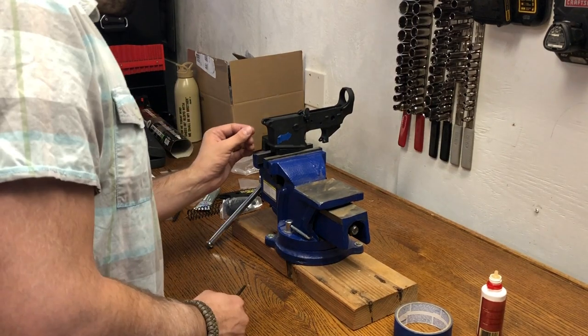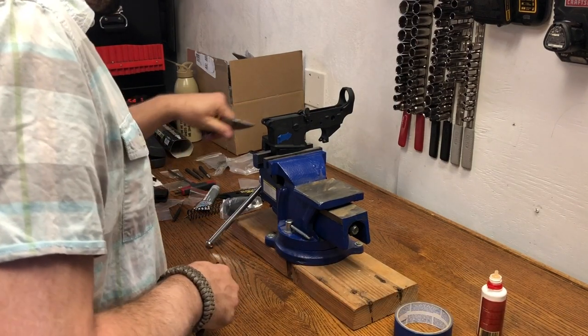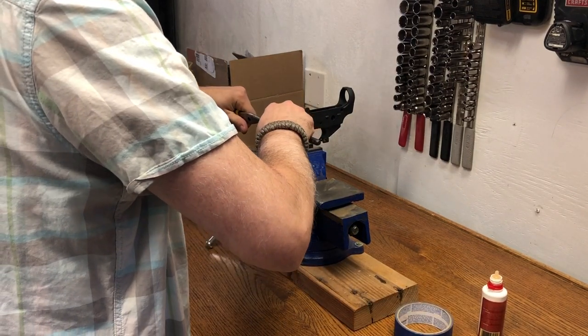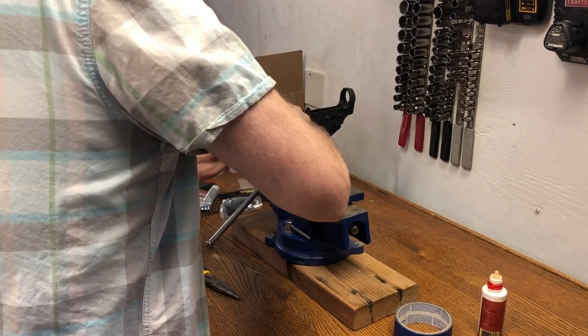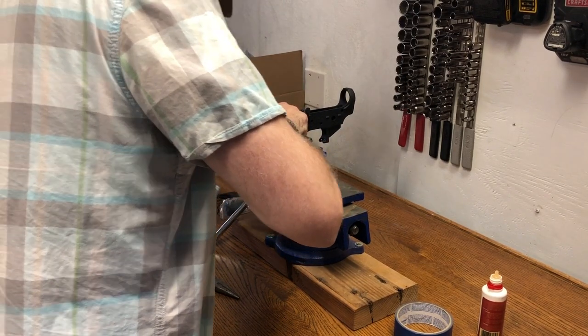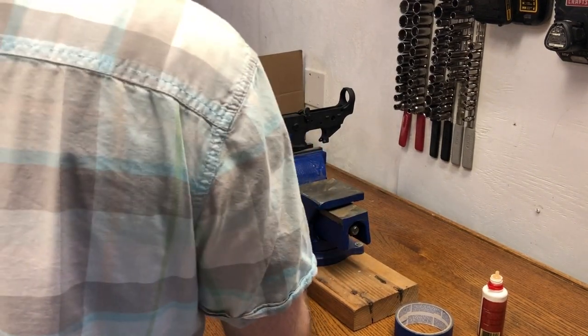I kind of saw how you did it. Spring goes in, then the detent, and I use the needle nose to hold them in place. Get this guy through, and you're going to have to kind of angle it and push it in there. And then you really carefully have to transfer it, but it's under a lot of pressure, and it's going to want to fly out of there.